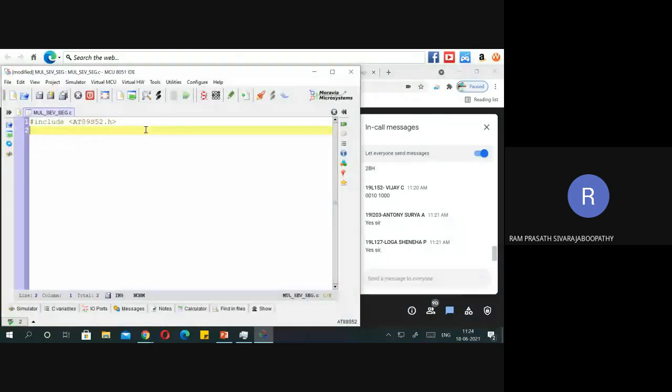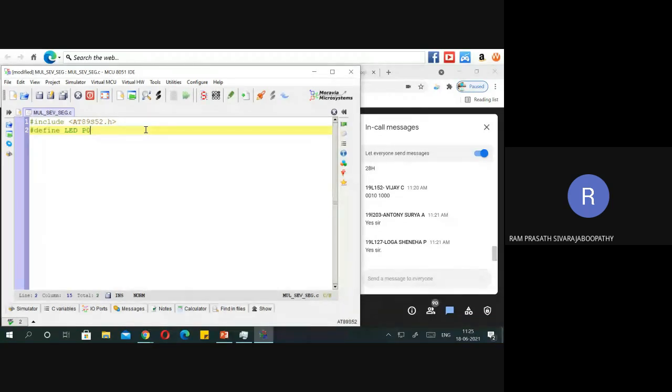I am going to use only the lower 4 pins of port 0. So #define LED P0. The name I am giving is LED P0. Here I am defining the entire port as P0, but when writing the program, I am going to update only the lower 4 bits, which is going to be the data bus. Where does it have to be connected on the LCD? We have to connect to the upper 4 lines.